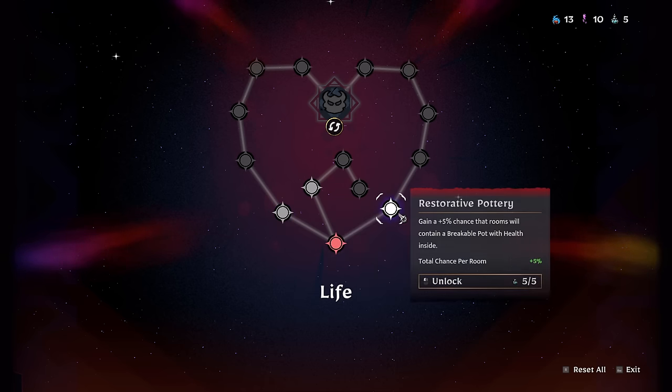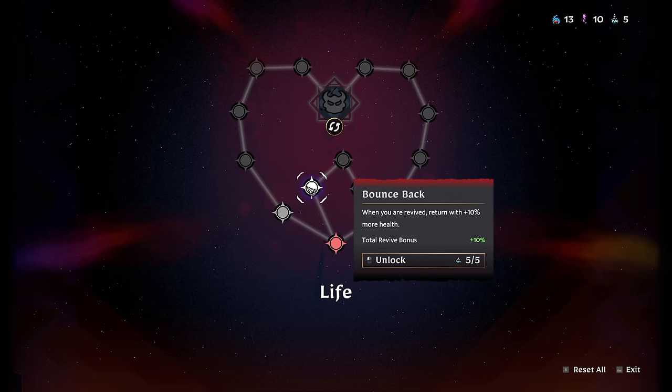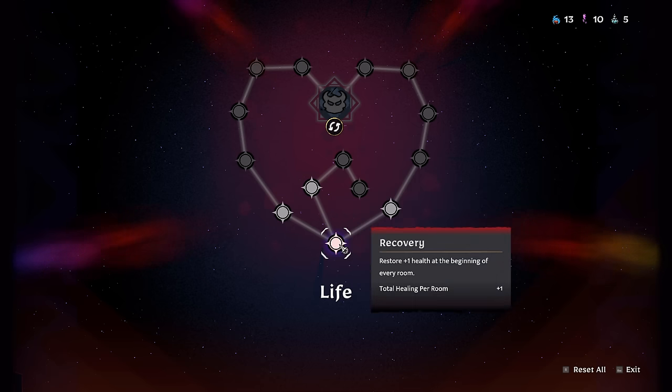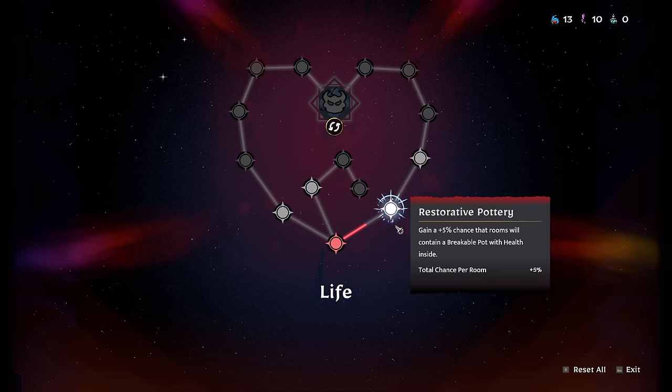Start each run with plus 10 max health. Gain a plus 5% chance that rooms will contain a breakable pot with health inside. I actually like that. It's only 5% though. Maybe 10 more max health, though I'm not regenning enough or max health to really matter that much. Let's go for the pots.